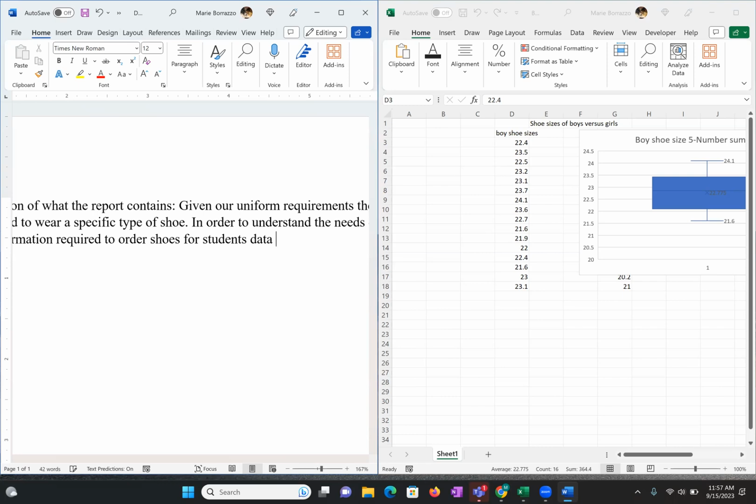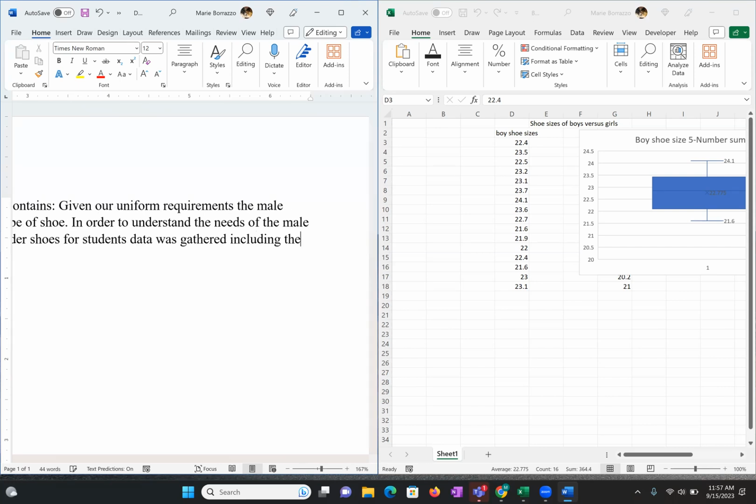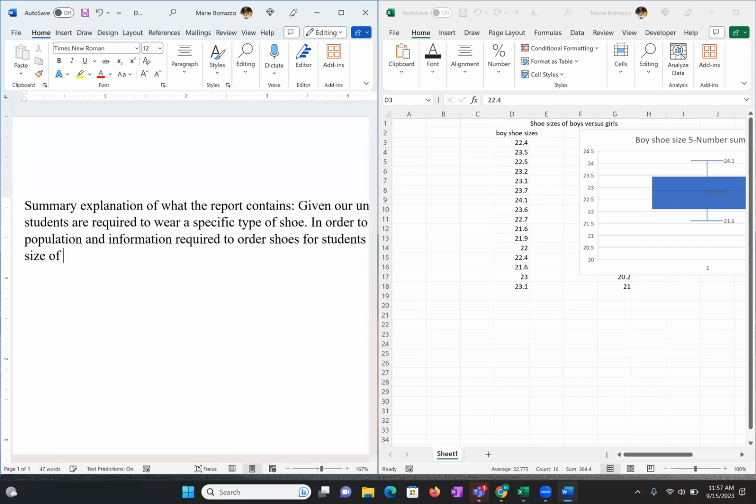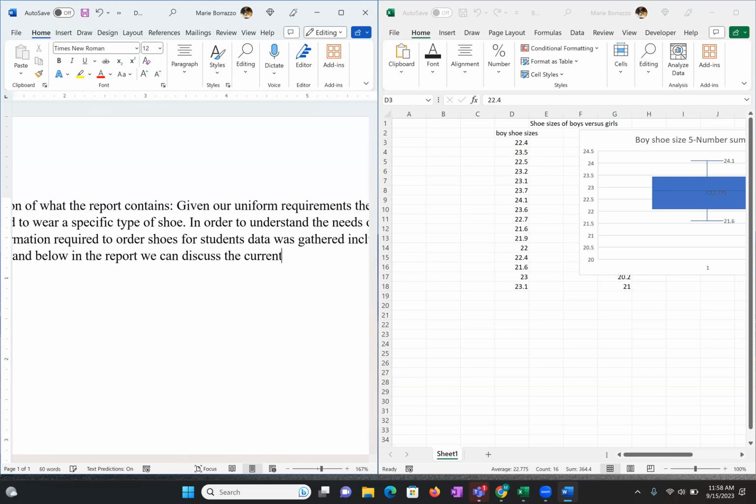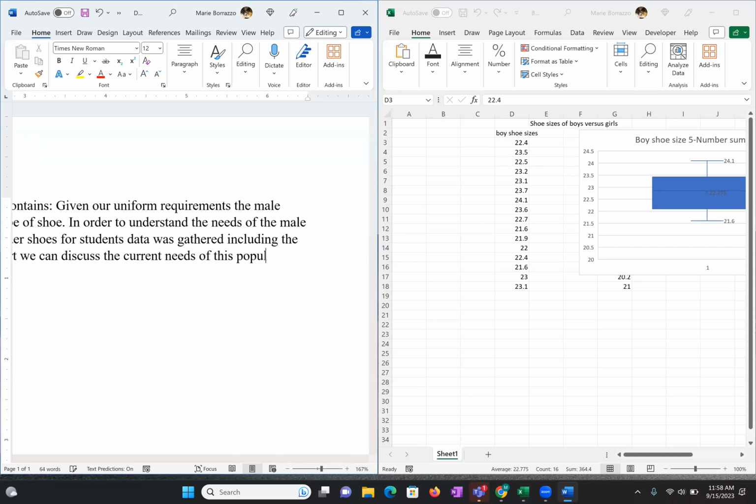Data was gathered, including the size of each student, and below in the report we can discuss the current needs of this population.